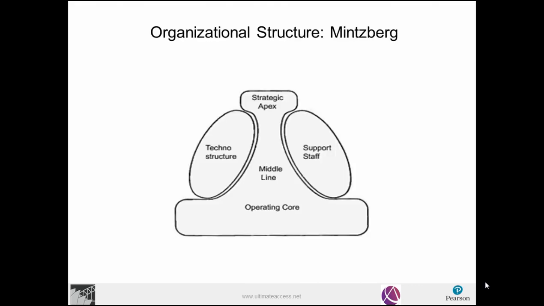Now, what we're looking at here is an organizational structure that was created by Mintzberg. He said that most of the companies would have a structure that would look something like this. And on the topmost, we have the strategic apex. You find that the strategic apex deals a lot with the vision of the company. Where does the company want to go to? What is the strategy of the company? What are the goals of the company and the likes.